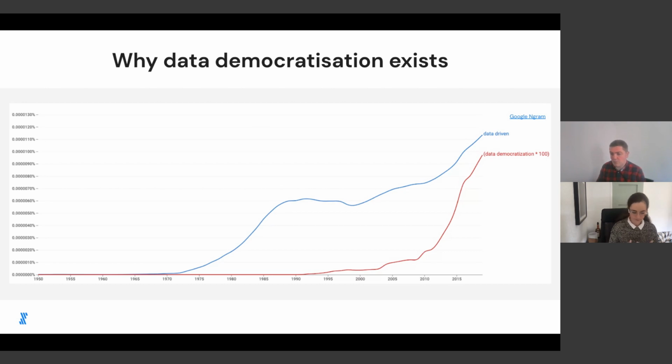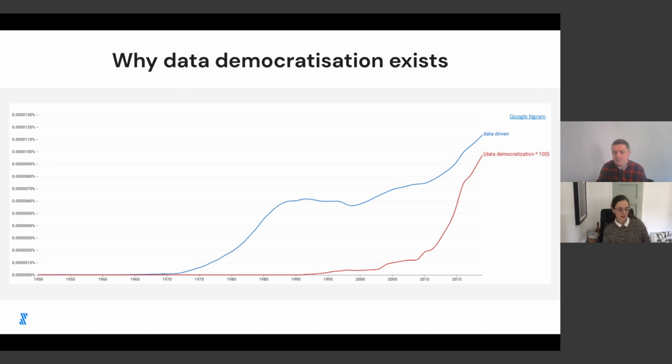Because I think the industry as a whole started to realize that if you want to be data driven, you have to democratize data access to the right people at the right time. So really, it was just to see that poll, which I see the results have just come in. 100% of people who've answered have said that it is one of the goals of your organization. So thankfully, it is correlating with what we've seen in this graph, because otherwise we would have had to do a different piece of analysis. But I'm not surprised by these results. It's just a poll that I was curious to see in this group.